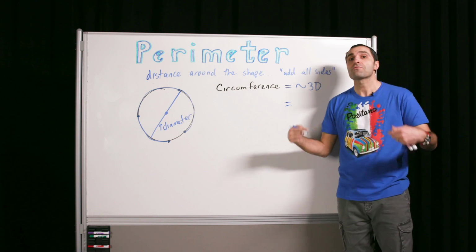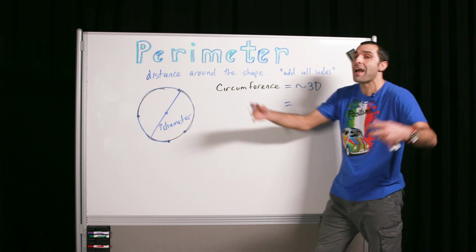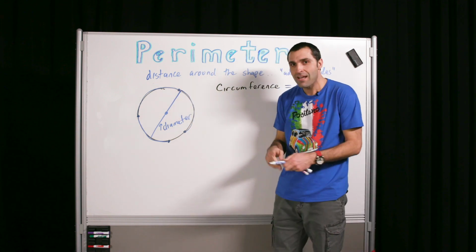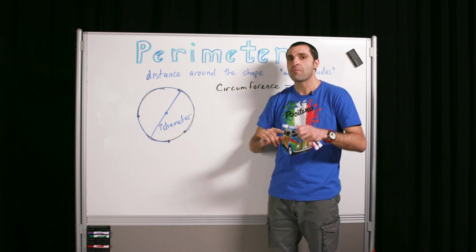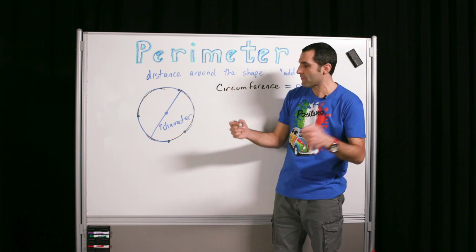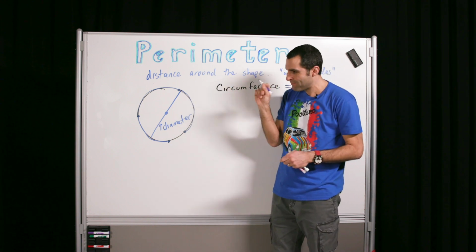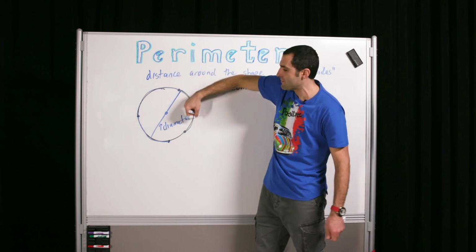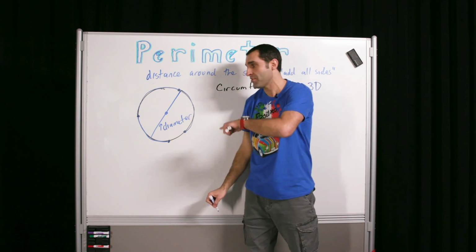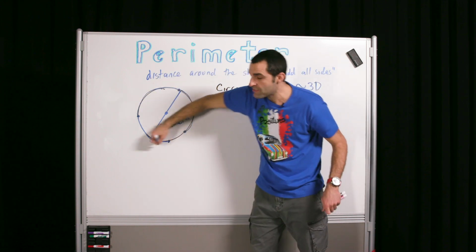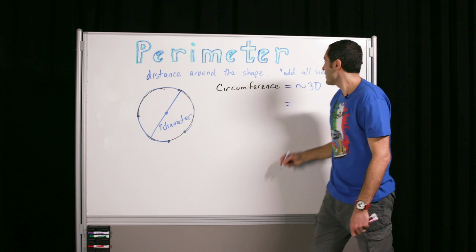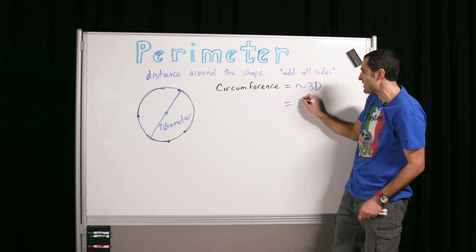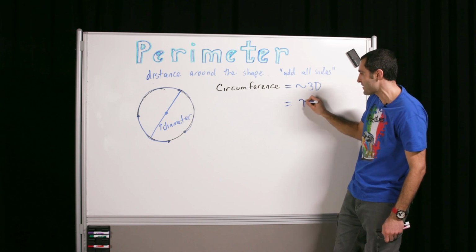So that magical ratio, that magical number, no matter how big the circle, the size of Wisconsin, the size of a marble, a planet, all the way down to a microscopic circle, you can fit 3 and a little more diameters around the edge. So if you want the circumference of the circle, that thing is called, check it out, pi.